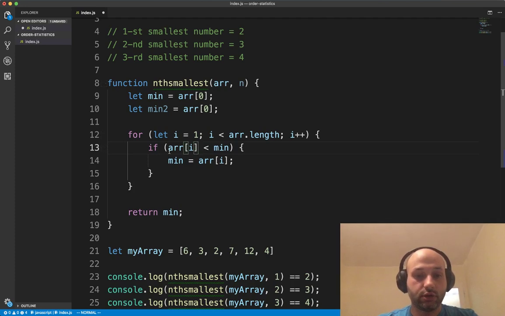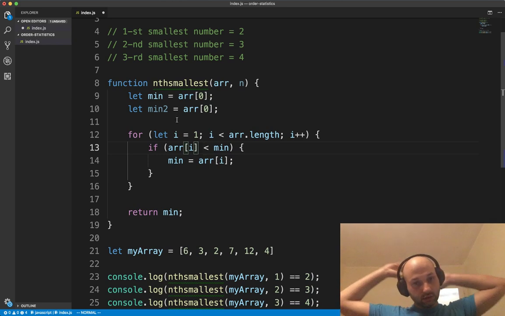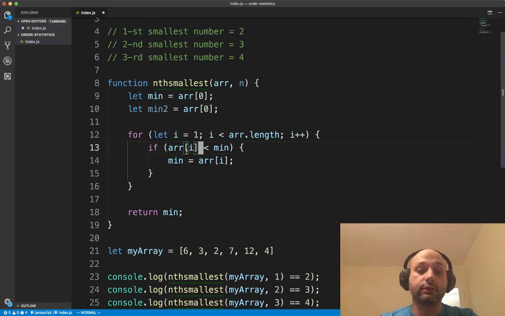Right now we're only checking 1. So if this is true, then we had a smallest number in an array in min, but we found something that's smaller, so we basically push that value to the min2 variable.